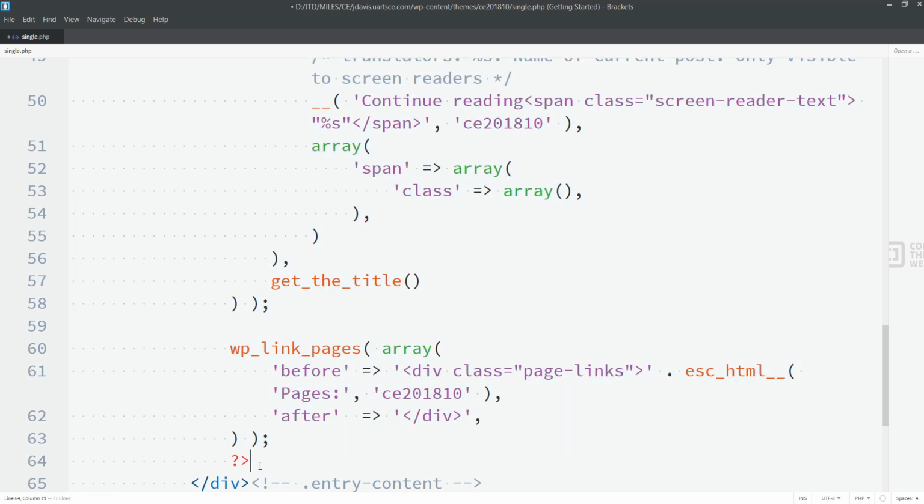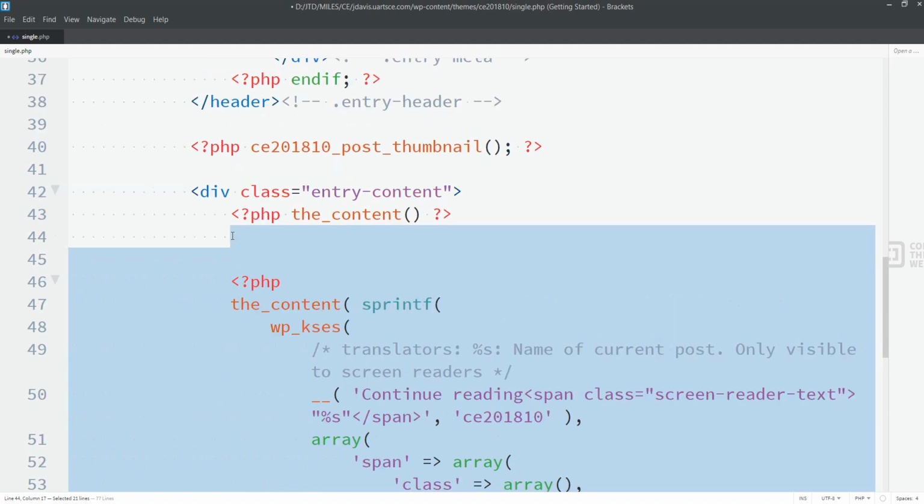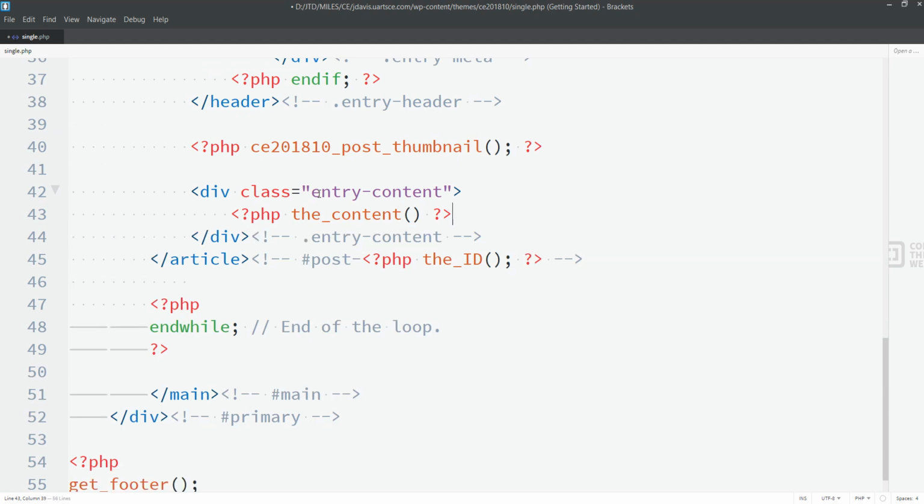But for this entry content, if all this PHP code kind of confuses you, I would suggest simplifying this. So the only thing inside of entry content is just this one line where you have PHP, the underscore content, and then you're ending off the PHP there.